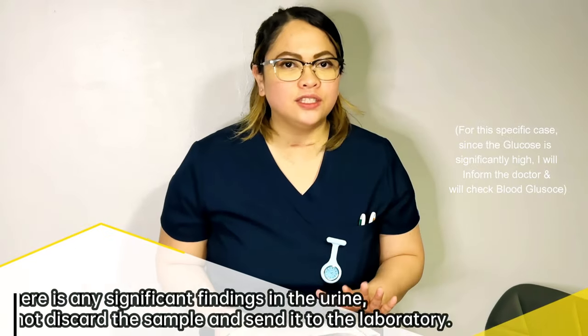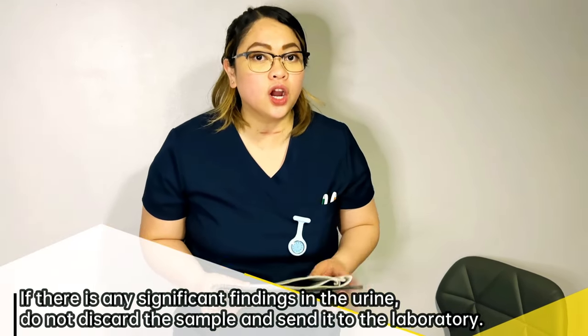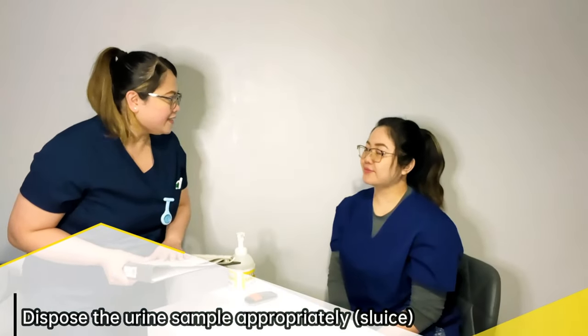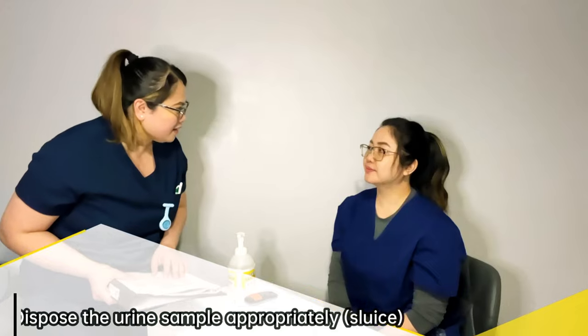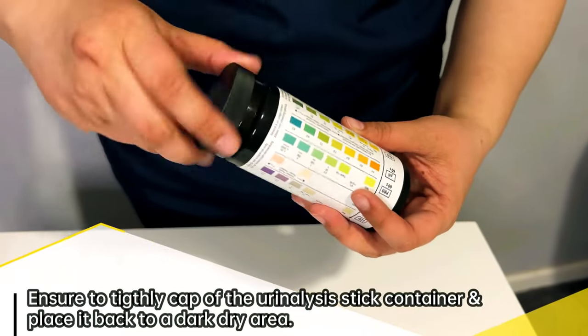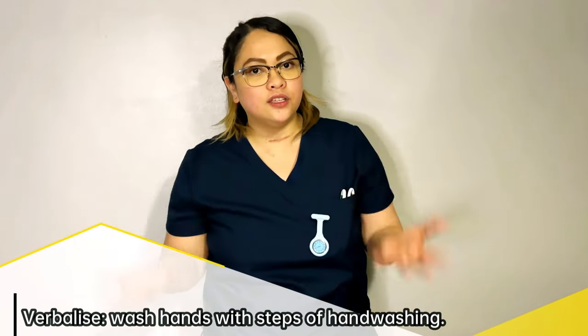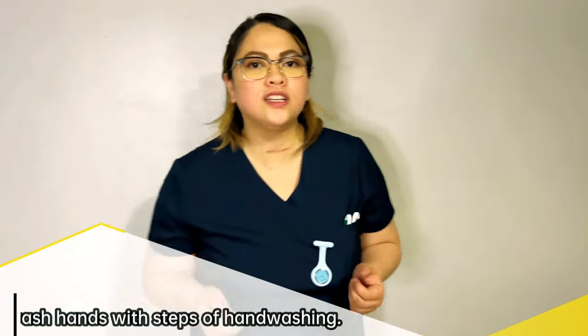If in any case there is no significant finding in the result, then you can discard the remaining urine in the sluice. Anyway, thank you for your cooperation, okay? If you need me, just ring the bell, okay? Thank you. Alright, I'm just doing my hands. And then nurses, after the procedure, just wash your hands using the steps of hand washing in accordance with the World Health Organization. And that's it.